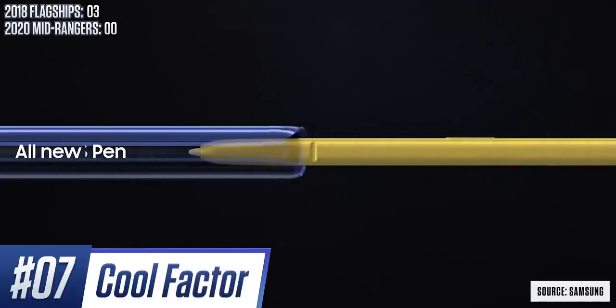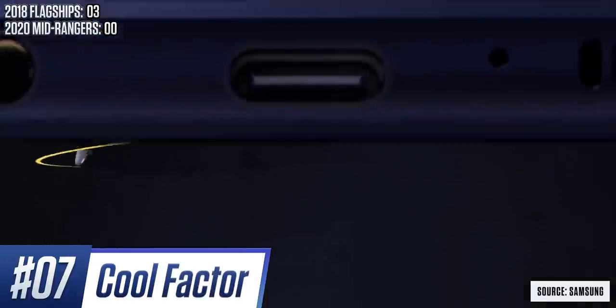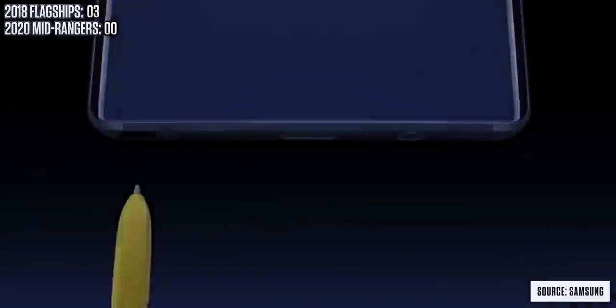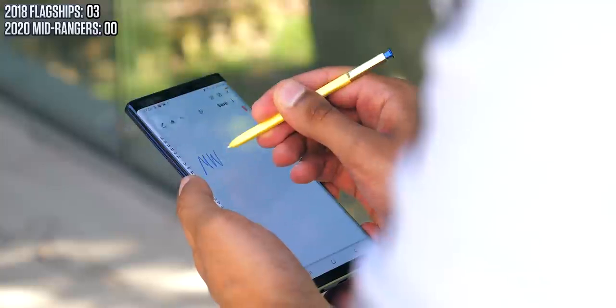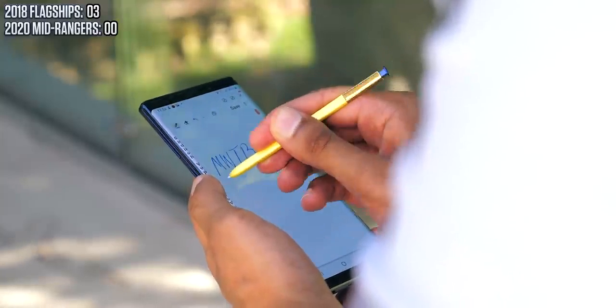And it's actually not just quality. I would say 9 times out of 10, a flagship phone has some sort of, I don't have a better name for this, cool factor. At least one defining characteristic that is used in marketing to try and justify people paying the $1,000 that they initially had to for a lot of these phones. So for the Note 9, it's the S Pen. Brilliant little tool, providing you're someone who wants a stylus.